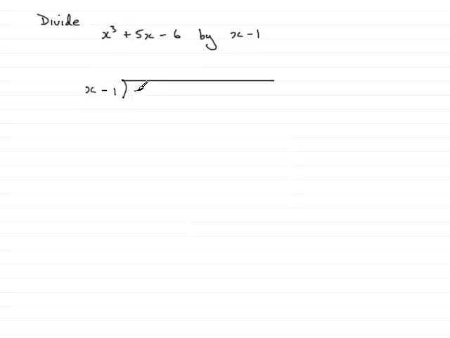So the first term is x cubed, but what you'll notice in this one is that there is no x squared term. So rather than write 5x next, what we do is we write 0x squared. And then we write the x term, plus 5x, but if that were missing I would write 0x. And then we have the constant minus 6. So in fact, if any of the terms are missing, always fill them in with 0 whatever.